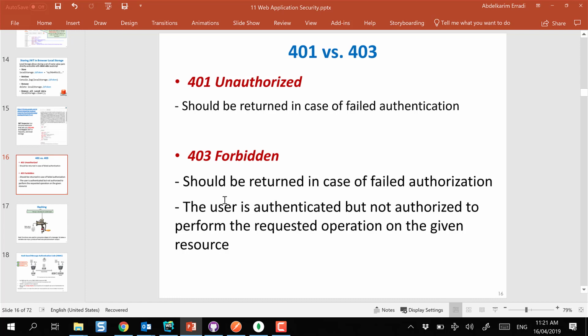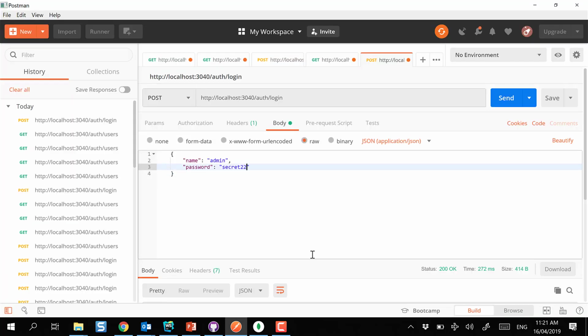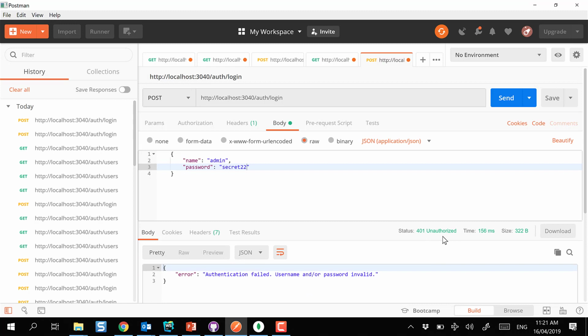401, unauthorized, when should we return this? In case of failed authentication. And 403, forbidden, in case of failed authorization, okay? So in here, if I type in some wrong password, I'm supposed to get 401, unauthorized. Authentication failed, username and or password invalid.